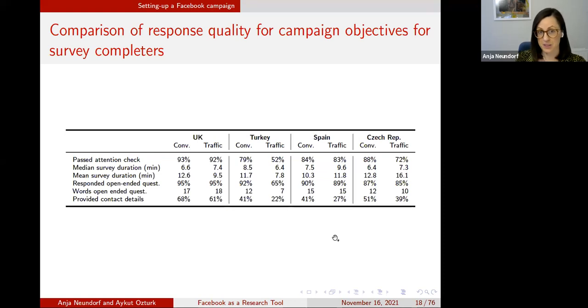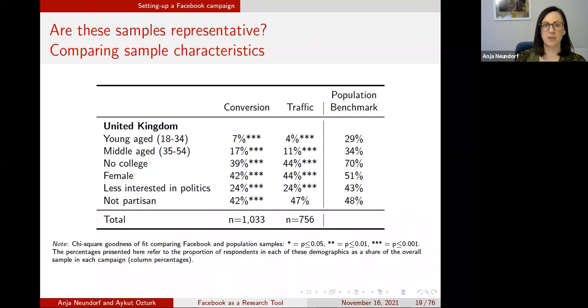And then lastly, you might be worried about the sample. So first of all, here we're just comparing conversion and traffic for the UK, where we had a reasonable number of people also in traffic. And we're just looking at marginal distributions among some key demographics. And what you see is, for example, that we always recruit more men, older people, and more educated people that are more interested in politics than what we would expect based on population benchmarks, which are based on representative data or census data.